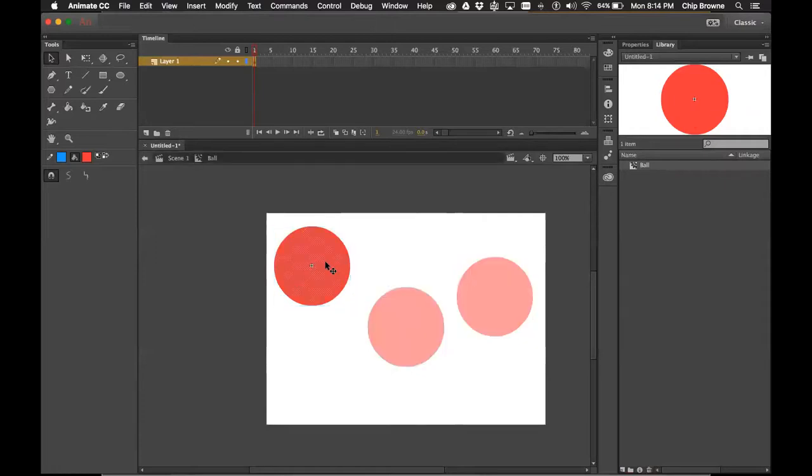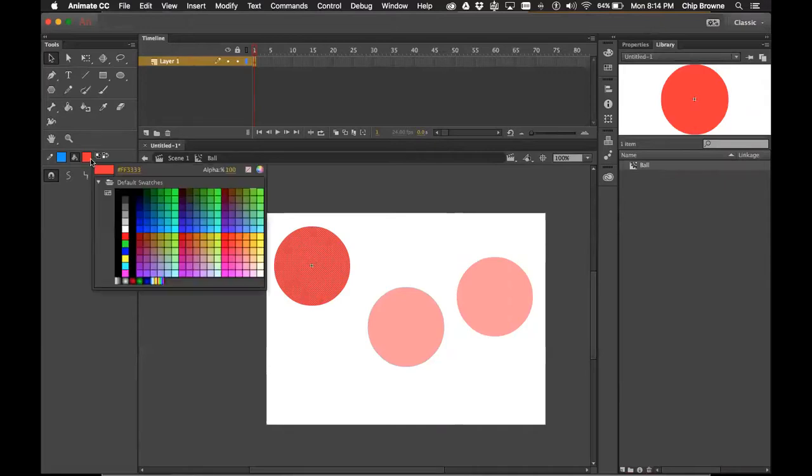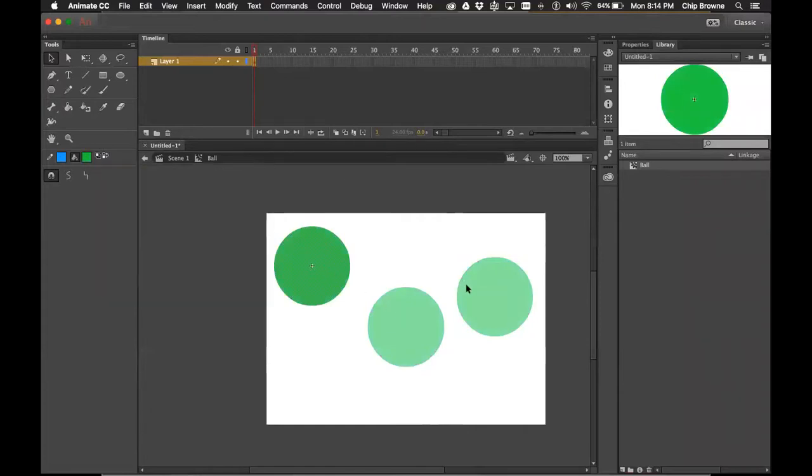If you double click on these, you get into an edit mode of the ball itself. And see this timeline right here? This timeline actually is the timeline within the timeline. So this is the timeline associated with this ball. Technically we are editing the symbol that each of these is an instance of. So it looks like we're just editing this one instance, but in reality, if we change this to green, we change each of them to green because we are editing the symbol. So it's kind of like editing the parent.